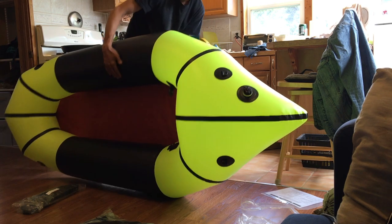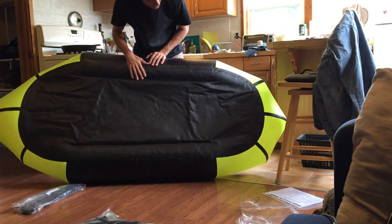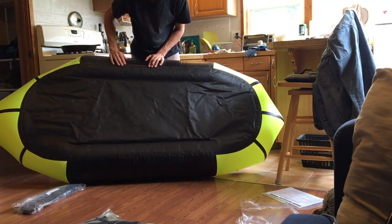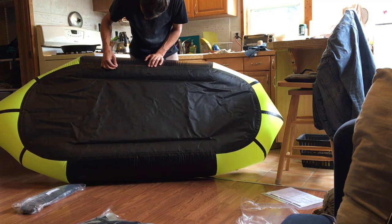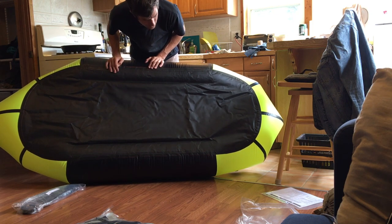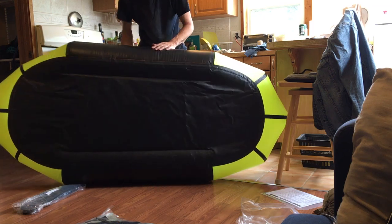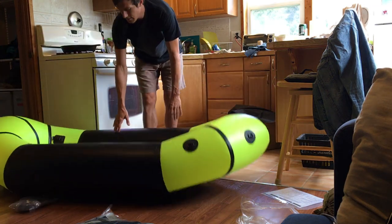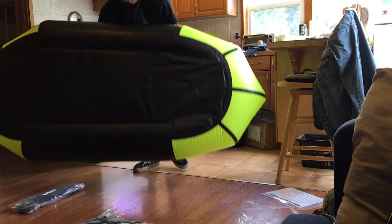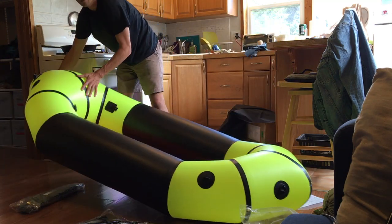We'll see. There's the bottom. It looks like this is actually more of a heavy duty nylon. Probably glue that. That's a poor seam job there. Isn't that maybe what the criticisms of it are, that the seams are poorly done? I don't know. People said different things. They said on the valve, you had to glue this thing on.